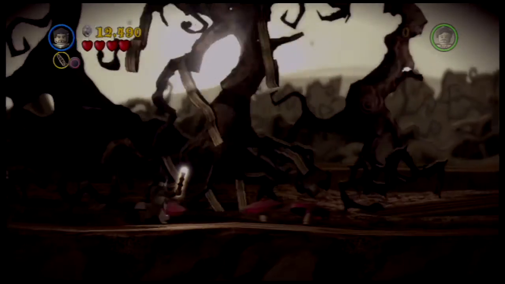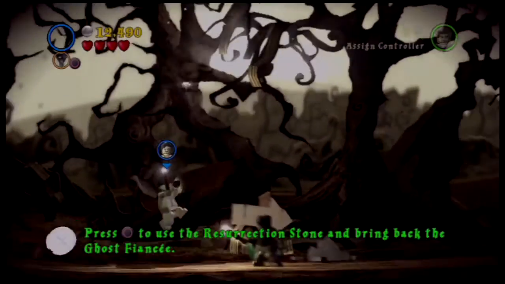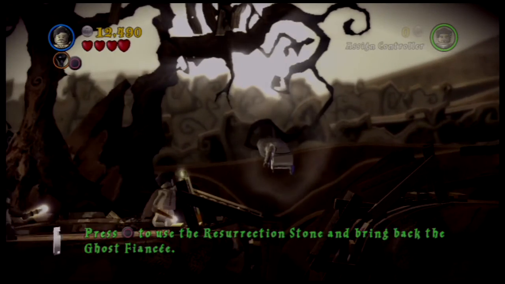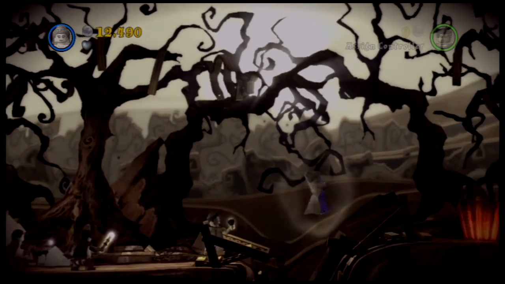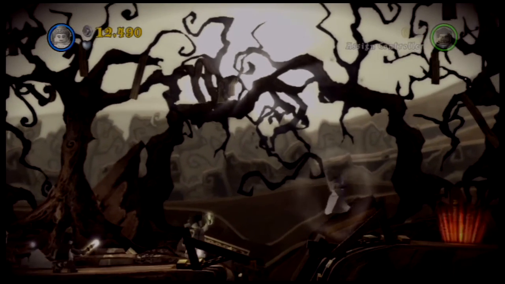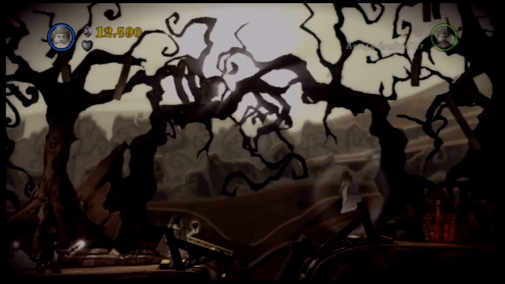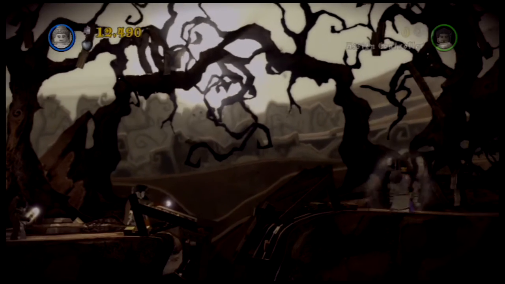So he's got the elder one, which can do pretty much anything you want. And then the other brother has the ghost fiance, which he can take control of, or rather bring back to life. And then she will do his bidding, basically. Look at her now. She looks like she's not having the time of her life there. Like she'd rather be somewhere else. So you've got a feel for the brothers.